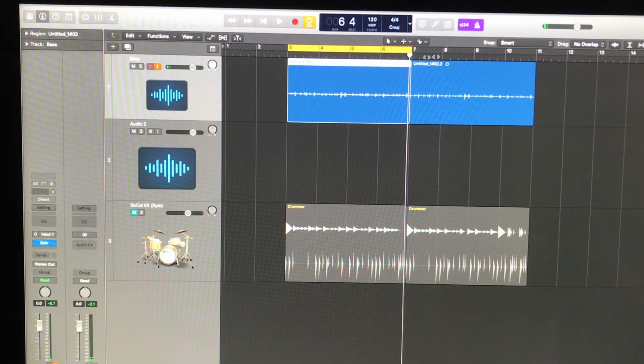But if we just have a quick listen to that bass line that I sang into my microphone, what you can do is come up to this button here, next to the 1, 2, 3, 4. This button is called a metronome, and it's a great thing to record to and keep in time and get the tempo of your track. This is where you set your tempo. Logic automatically goes to 120 BPM. Your track riff idea may be 100. If you double click on that, it gives you the option to change it.